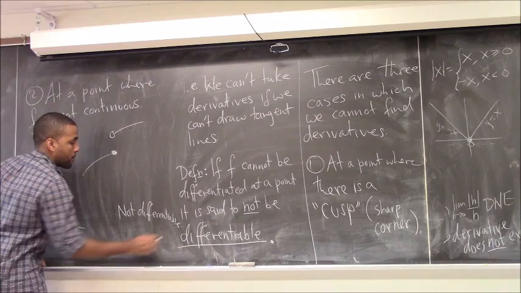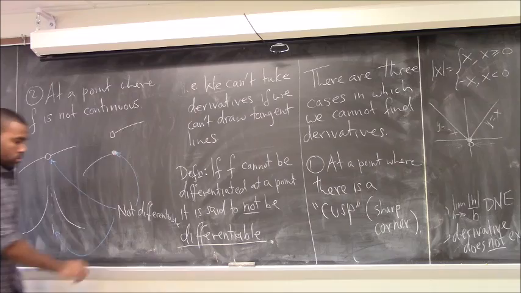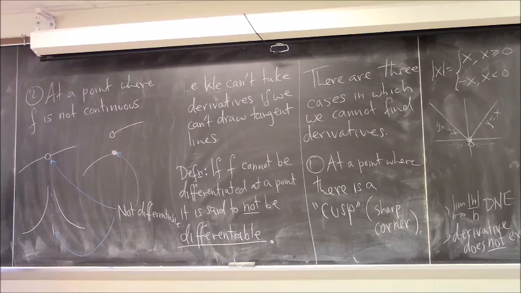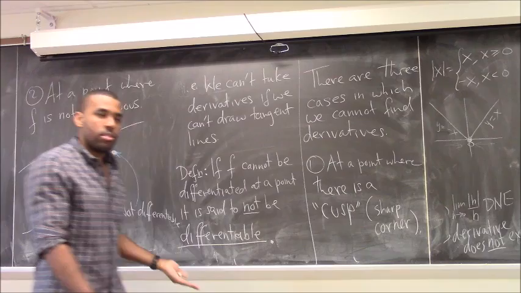We're not differentiable here. Or here, or along the x-value for that line. Right? Because there's no point to draw a tangent line to. You can't find the equation of a line if we don't have a point. So sharp corners are bad. The point might exist. The function is defined there, but we can't take a derivative. But if there is no point, like there's a gap or a hole or a jump, we can't find a derivative either.